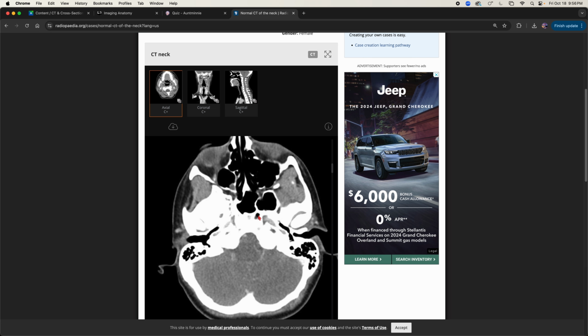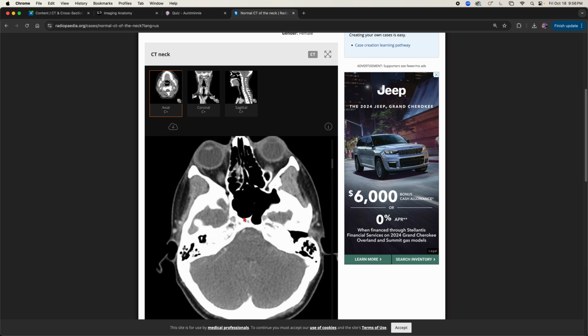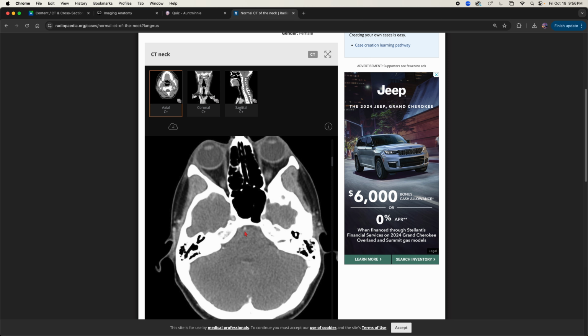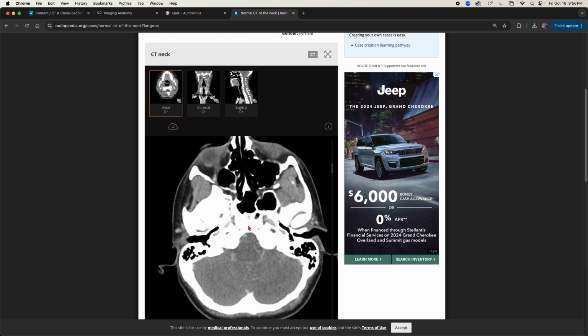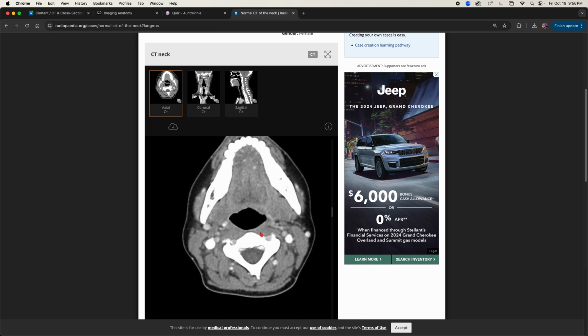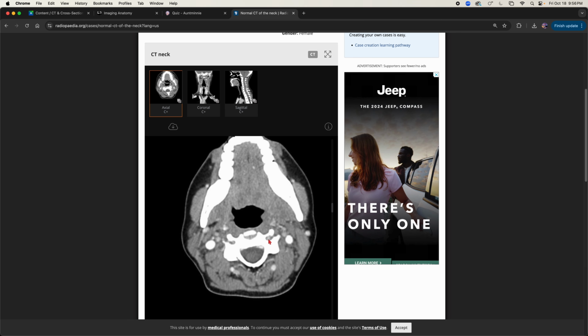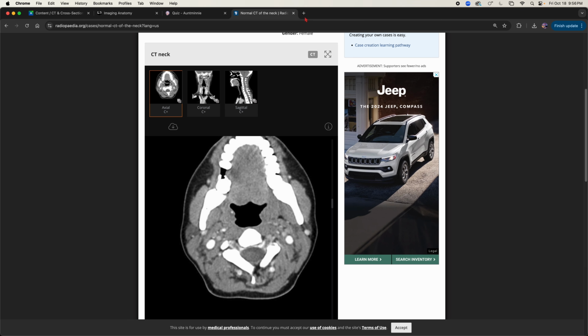So I said that the circle of Willis is fed by the internal carotids, 1, 2, and the basilar artery. That's right back there. Basilar artery is here. And the basilar artery comes up from the vertebral arteries here. These two join together to form the basilar artery.